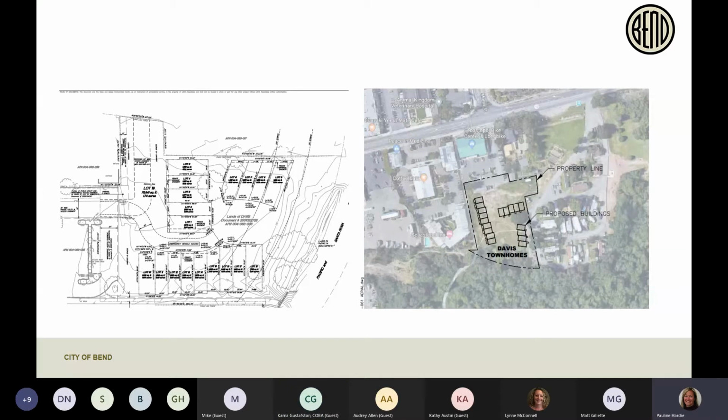because the parent parcel again has frontage. It's just saying if the units front onto a street, face the street, then they have to have a front door facing the street. Got it. So I think we have Kathy, then Moe. Thank you, Lynn. And I apologize. I was on a conference listening to Stacey Abrams and I couldn't break myself away to be here on time. So my apologies.